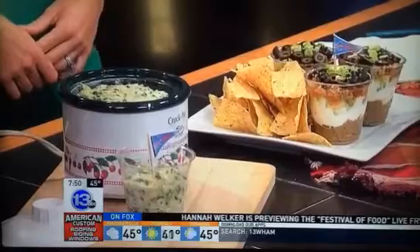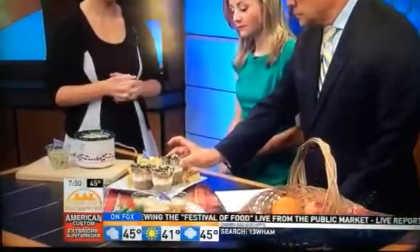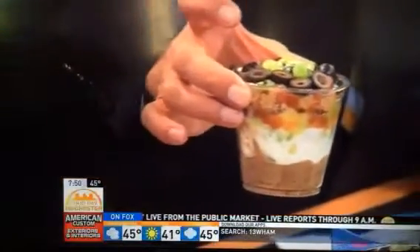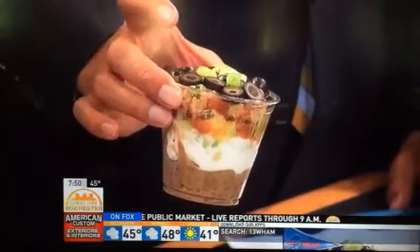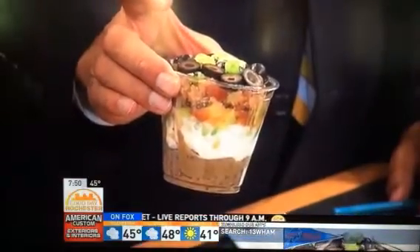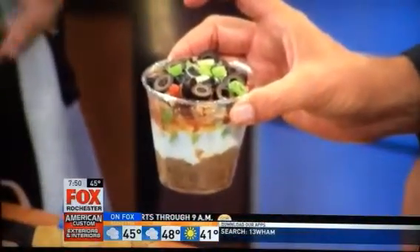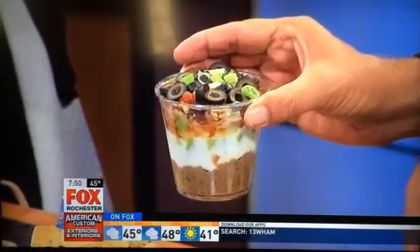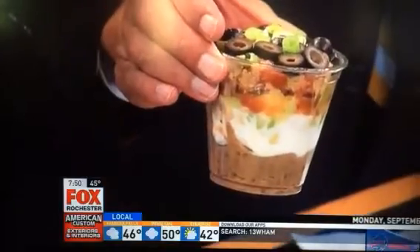Next, we're going to have a seven-layer bean dip, and what I love about this is everything in here is healthy. Please dig in. At the bottom we have pureed beans. The next layer, instead of sour cream, is plain nonfat Greek yogurt — you still get the same great flavor and creaminess without all the extra fat. Next is a layer of avocado for healthy fats, then shredded chicken, topped with salsa, topped with olives and green onions.